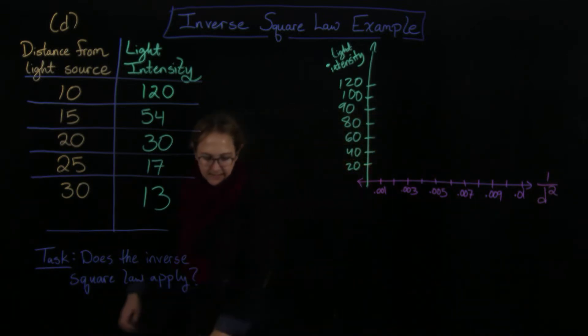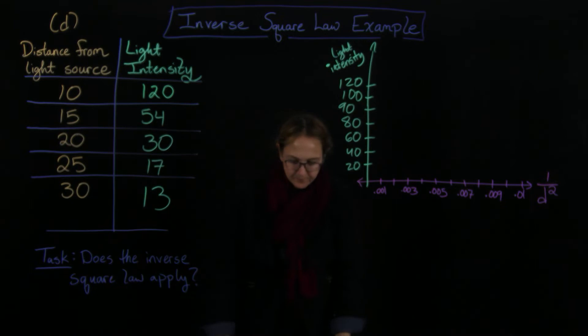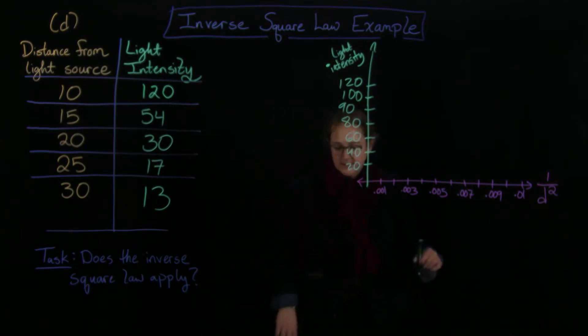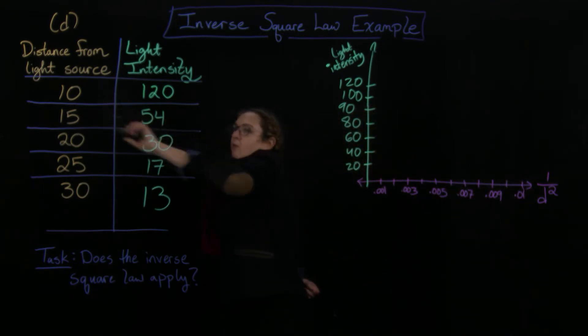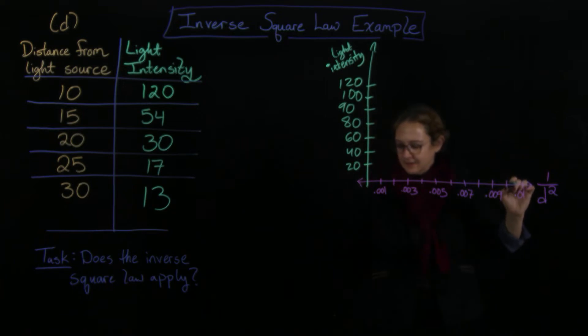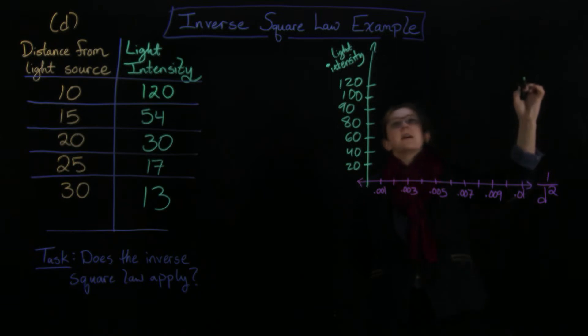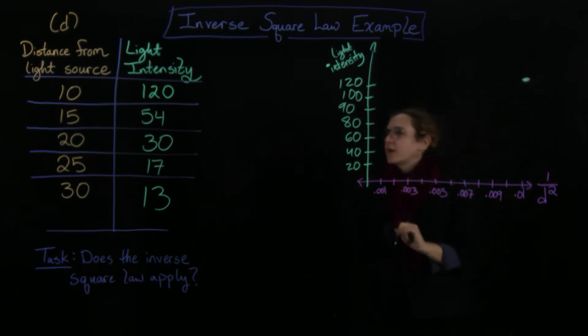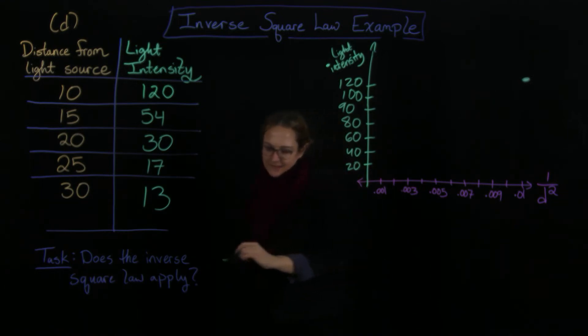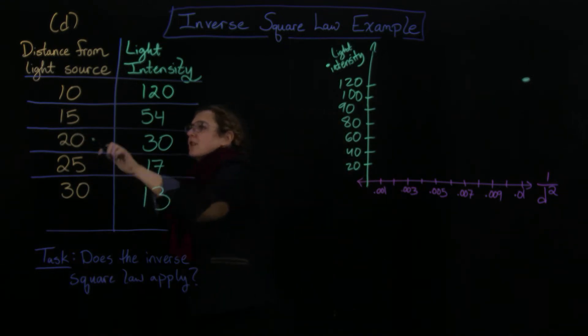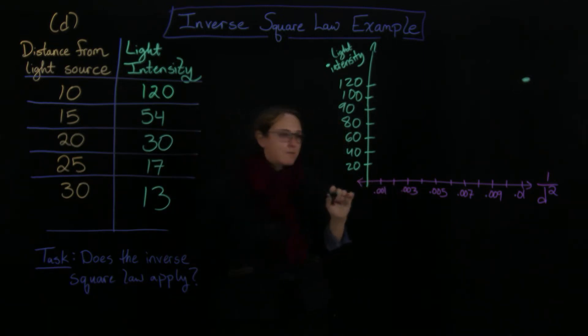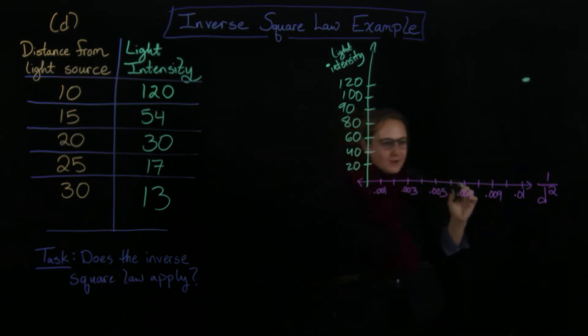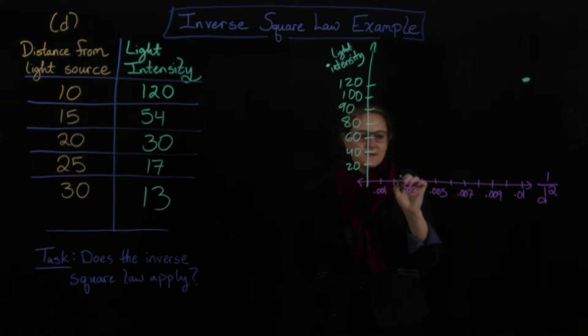Then where the points end up living is, having plotted this before, I'm going to get, we kind of start with, this would be like one over 100, so that's actually above here, it feels a little funny, but we're actually starting over there. And then that one's going to be the one that's at like height 120. And then another one that's easier is one over 200, so it's like one over 400. So that one actually falls over here and that one's at 54.